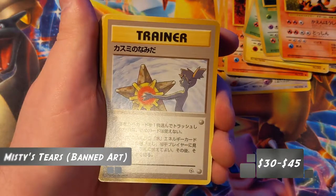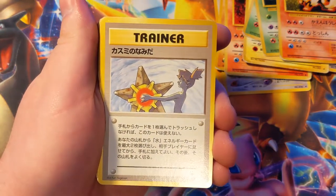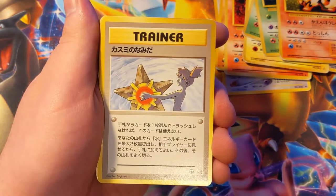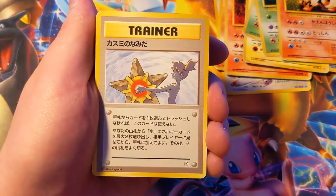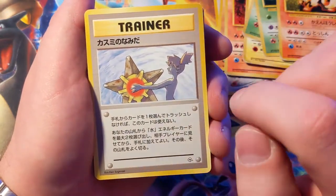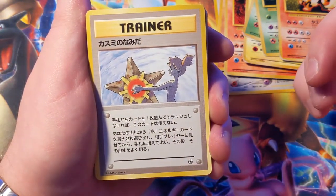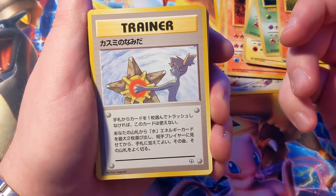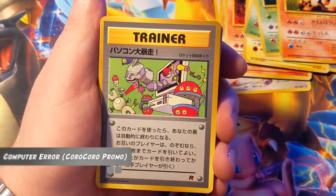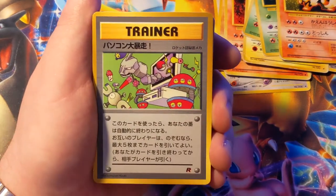Okay, sick. I actually wanted this one, and I did not think I was going to get this. Dude, I did not think I was going to get this in the stack. I'm extremely happy right now. I'm sure all of you know exactly what this is. This is the alternate art for Misty's Tears, because that's some serious underboob right there. Of course, we're not going to get that artwork in North America. We're not going to get that artwork anywhere else. But yeah, that's definitely being sleeved and put in the collection. Cool. I did not want to spend like $20 on that card.